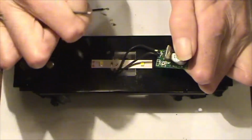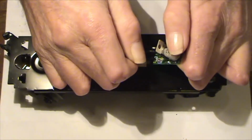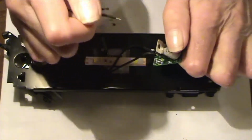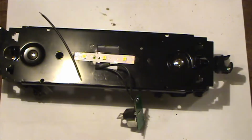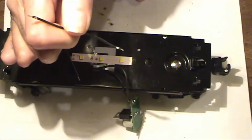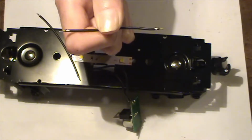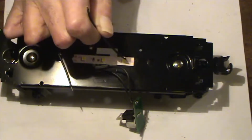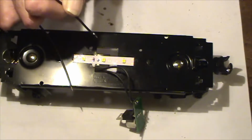Very nice. Either side will go. Very good. Alright. That's that wire. Okay, and then this wire we'll use as our positive. I marked it in white. And that'll be our positive, because we're going to go from positive on the strip here to positive on the circuit board, so we've got to make sure we're in the right place.